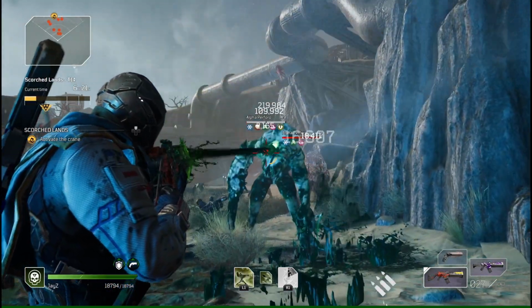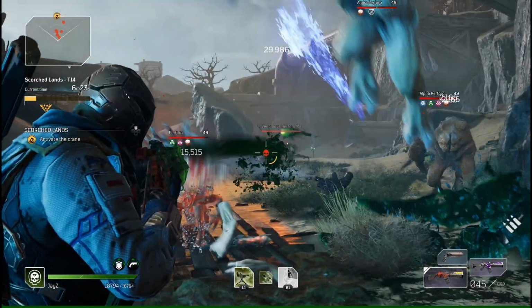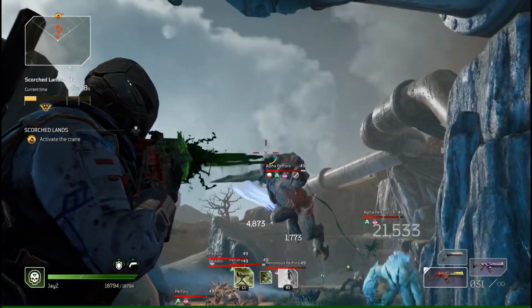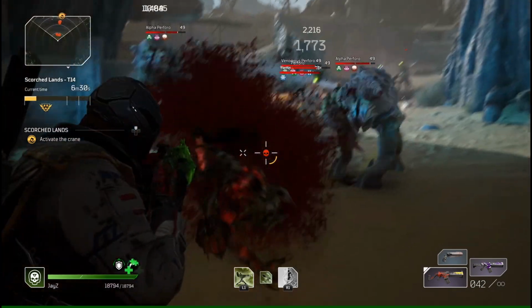This is my new Technomancer build, and in this build we'll be going over how we can proc almost 6 status elements on the enemies at once. So let's get right into it.